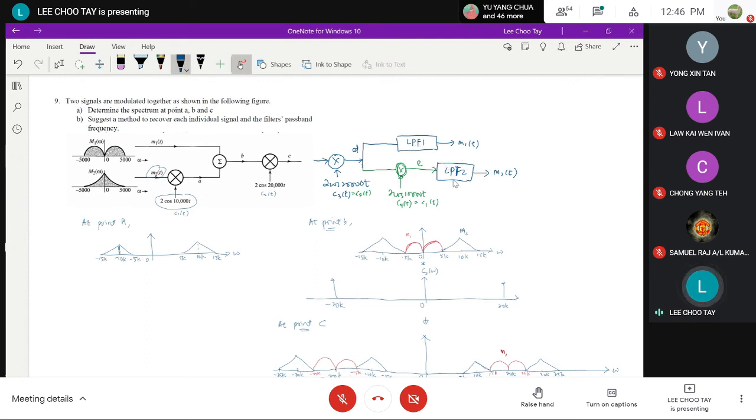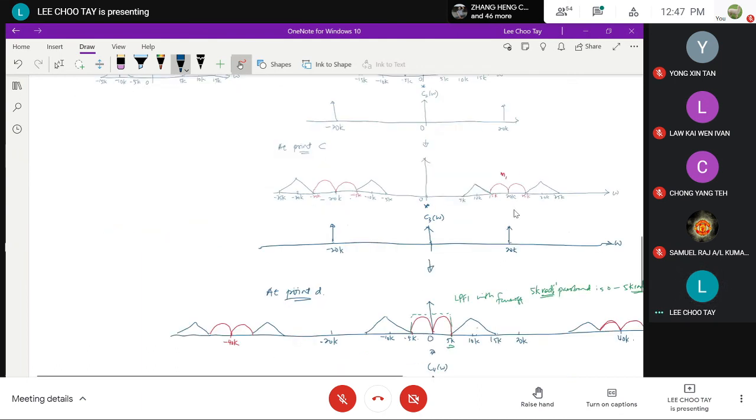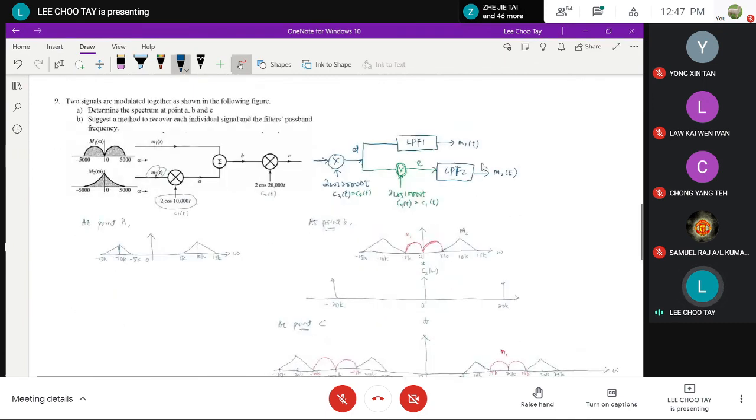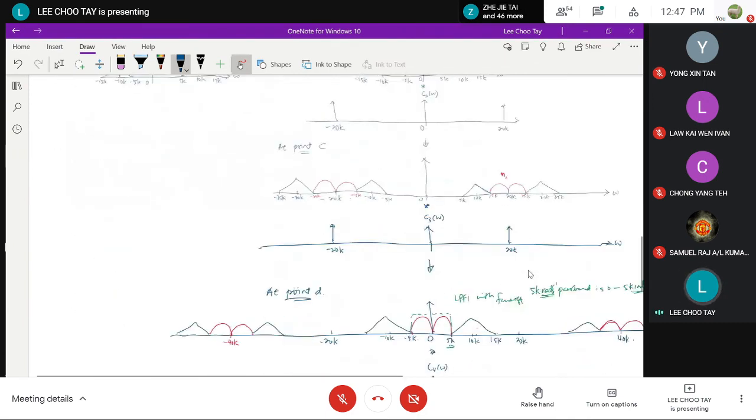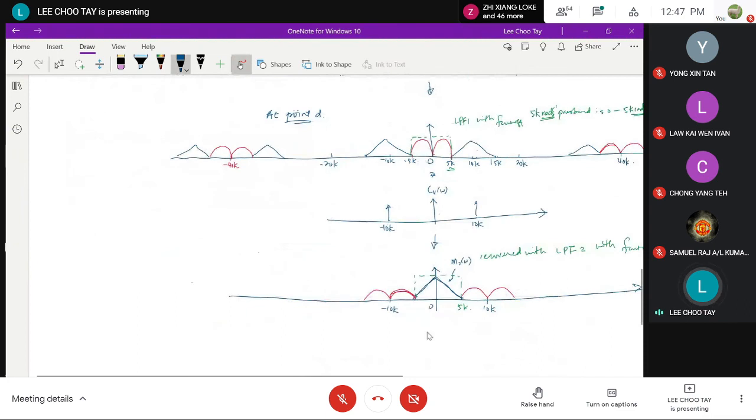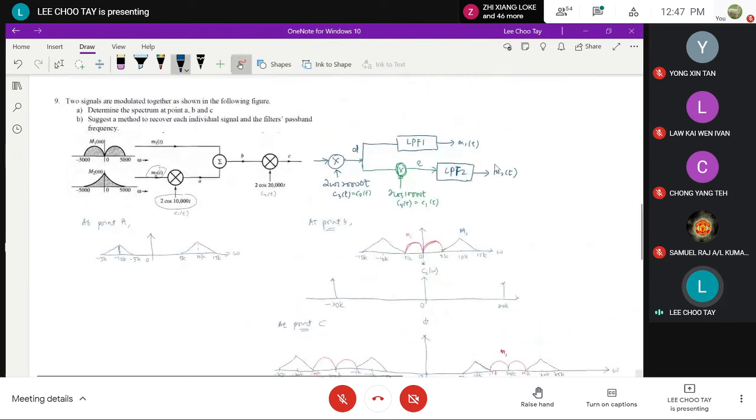So all recovery circuits will have a low pass filter that passes the baseband signal that you need. The high frequency ones, we can reject them. Okay, so that is for this part. And then you need to take down D and E, right? You want to take this block diagram down first? Tell me when you're done, then I scroll down to show you the spectrum down there.